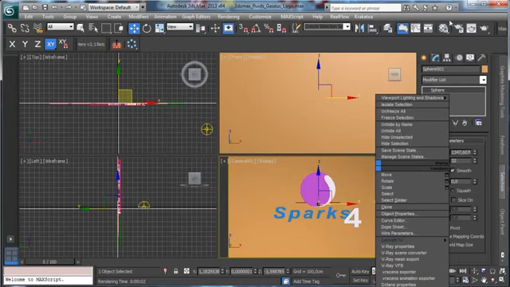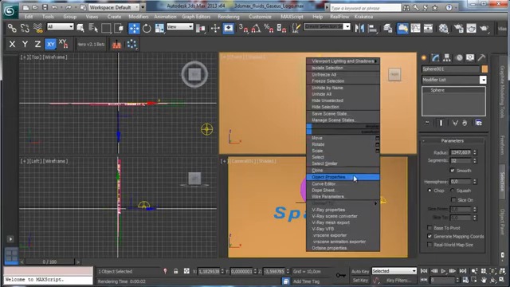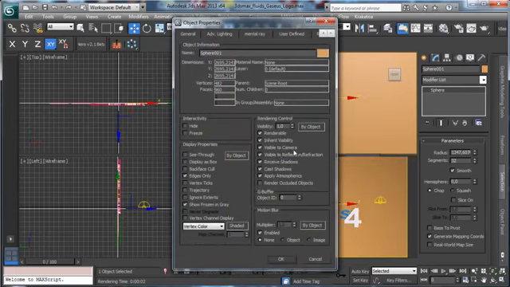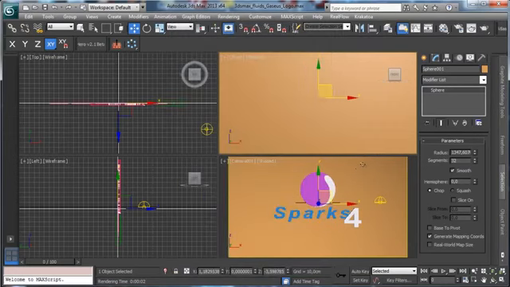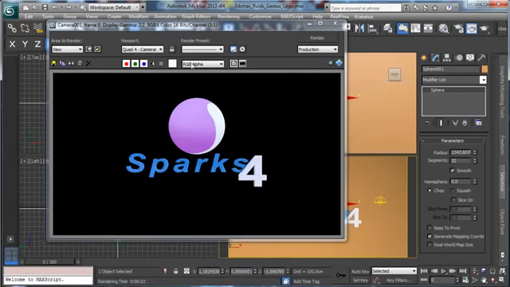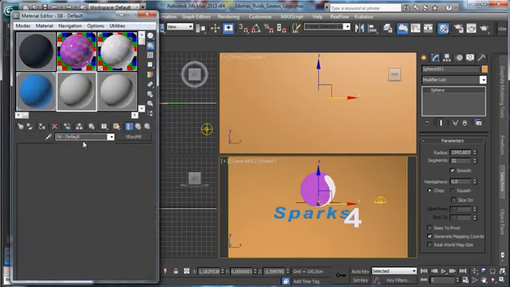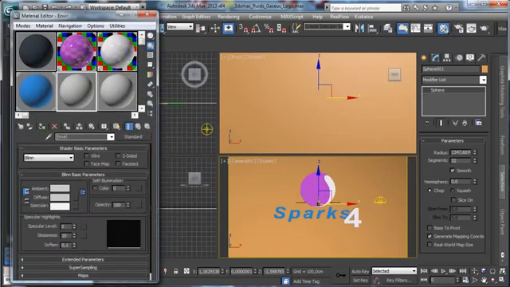Now we can pick this one and right mouse button, object properties, and let's say visible to reflection and refraction, receive shadows and cast shadows. Everything will be removed. So in this case it will not be visible inside the reflection. Then let's go back there, and let's say that we create another material, this one is environment, and we can assign it.